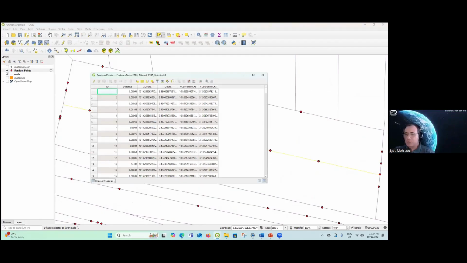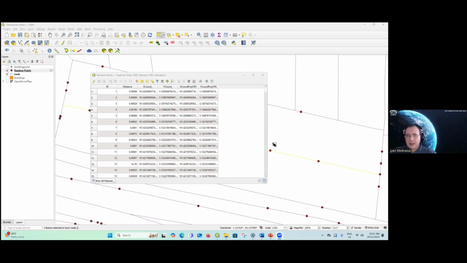Farida, I just want to add on to this. What we have done here, you can see one is just an ID. Next to it, you have distance, meaning distance from the starting point of the line, depending on the direction of the line. But as the user of the line layer, we don't know exactly what the direction is. Then here you can see the X coordinates, Y coordinates, and then the X coordinate projection CRS, Y coordinate projection CRS. What's the difference here?